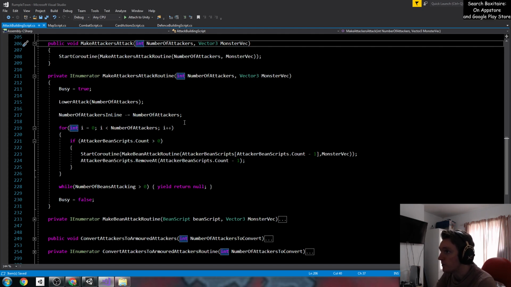Now what I want to do is get the attackers to follow that same path. Let's just say you have, say, 20 attackers, 10 of which are armoured. All 20 are going to attack, but I want the armoured ones to then go back into the non-armoured realm so they can still attack next turn. So let's have a look.